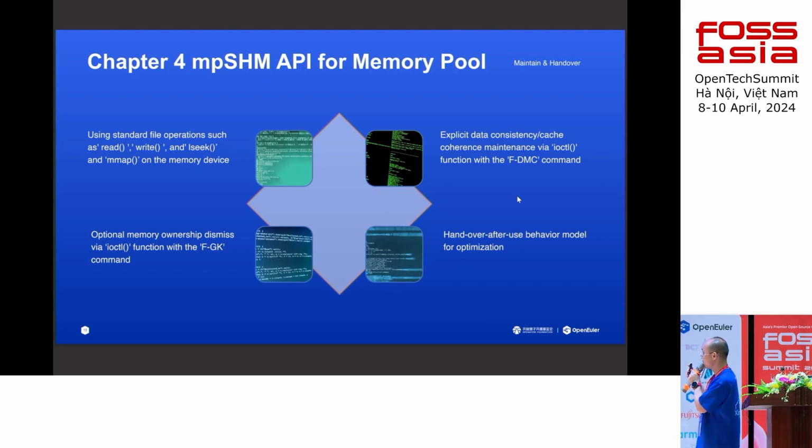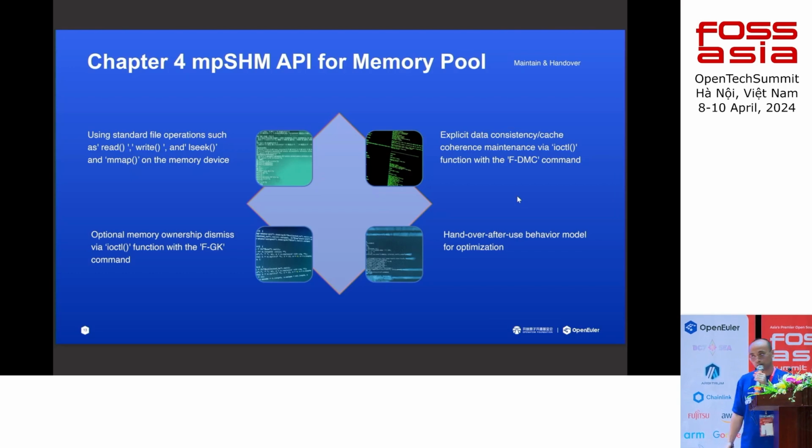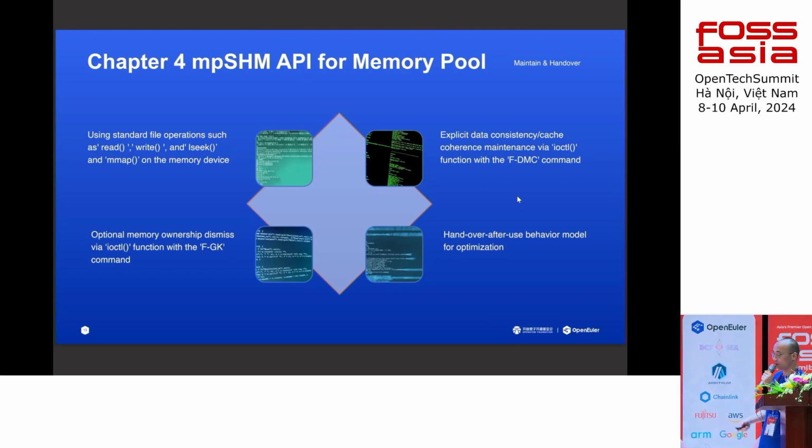Let's consider a use scenario where the shared memory region resides in the memory pool. Different users, such as different architecture systems like an ARM system or a RISC-V system, will share data from the memory pool.